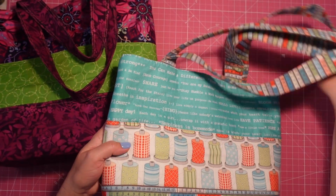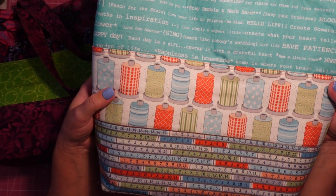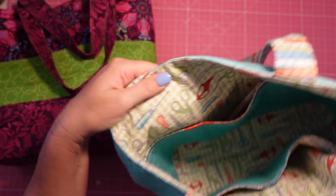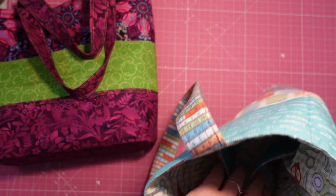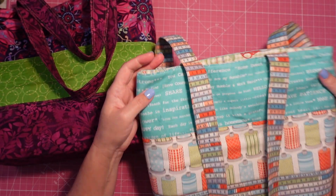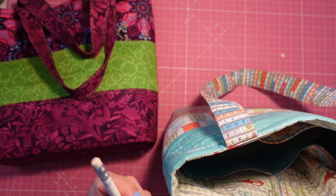So I forgot to show you guys the other version that I made for myself, which was a sewing theme. So this is the second bag I've ever made. It's just such a cute fabric. So I did 2 sets of pockets in here, and I don't think you need 2 slip pockets. I think 1 would be fine. And I used this as my choir bag for a long time, so it still has a pencil in there.